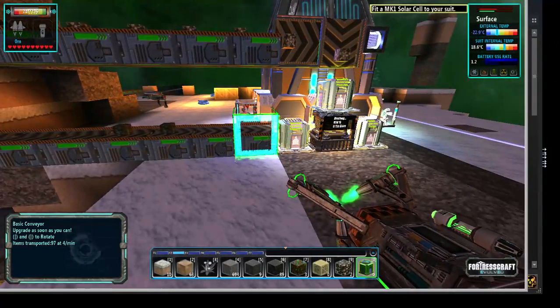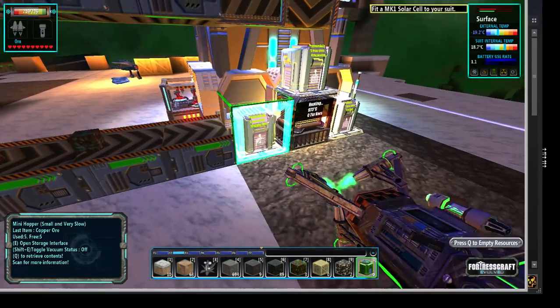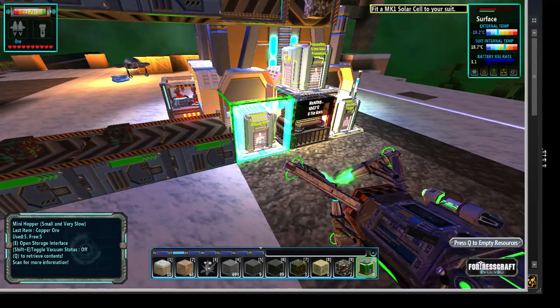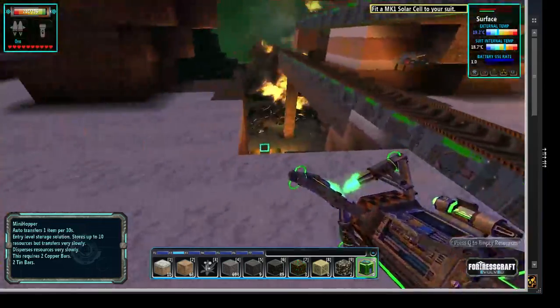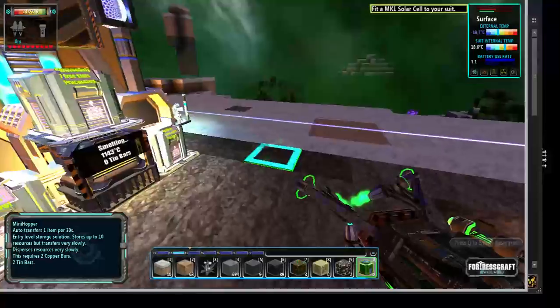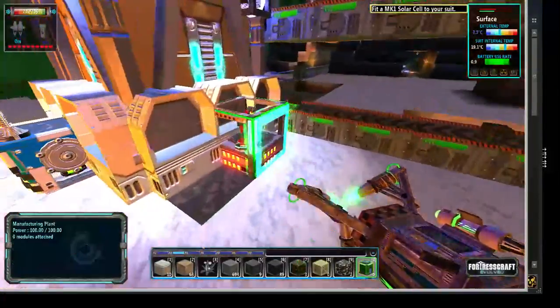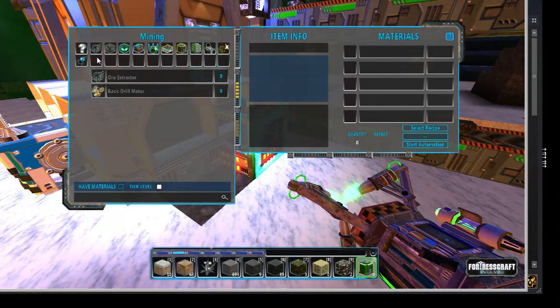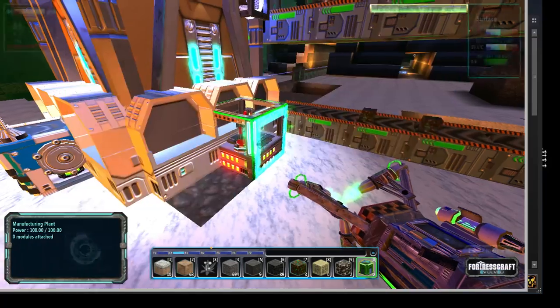So that's what we're going to be doing in the next episode, ladies and gentlemen, is changing this hopper into a big hopper. Once we've got it into a big hopper, we can start then getting the iron and that automated. We kind of might want to have a look before we do that at the drill heads, and that's this, and again it needs iron. So we're going to need that hopper first.